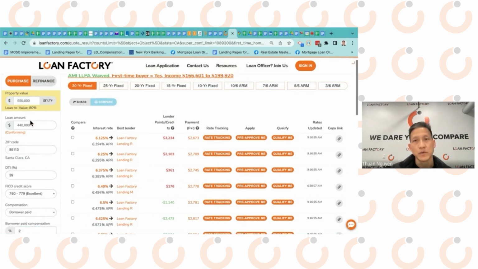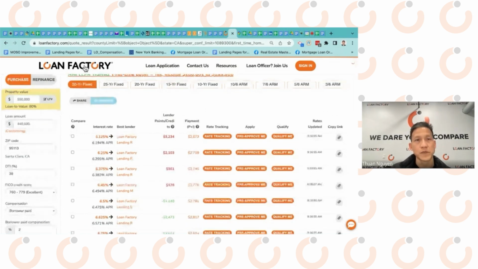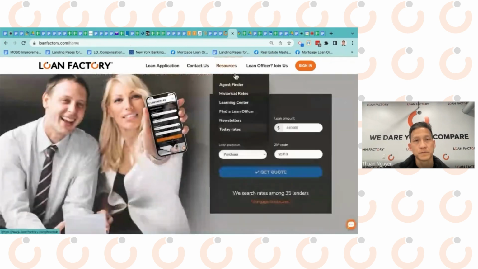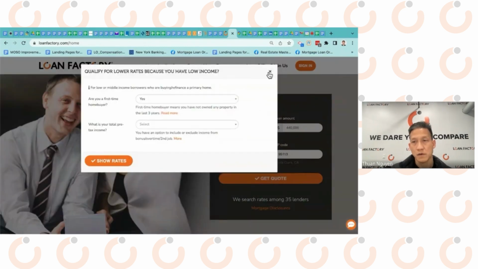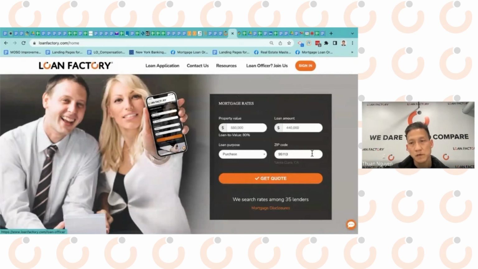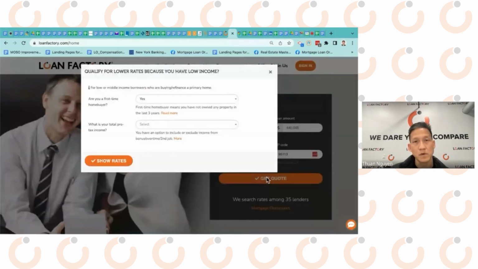So it's better this way. For example, let's say you go to the main website and you run the quote. First, the system is smart. It detects the user location and fills out the zip code automatically. So when the consumer goes to our page, everything is filled out automatically for them. They can edit it, of course, but they can leave it as is and run the quote.